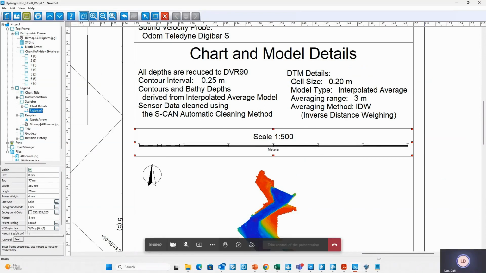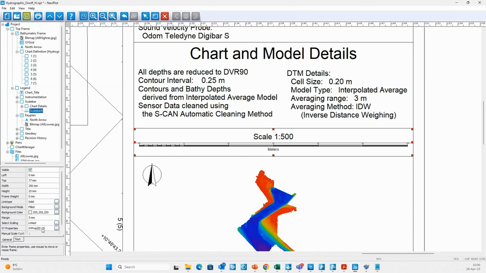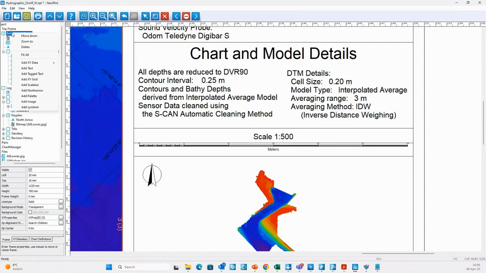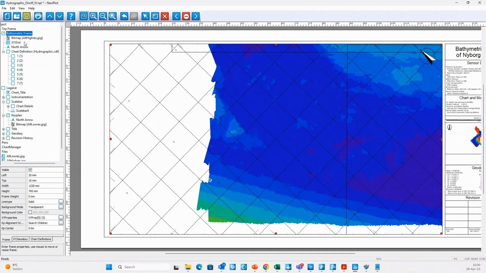The properties of the scale bar is, well, that's perhaps a little bit difficult to see, but it's linked to the bathymetric frame. So there you are.